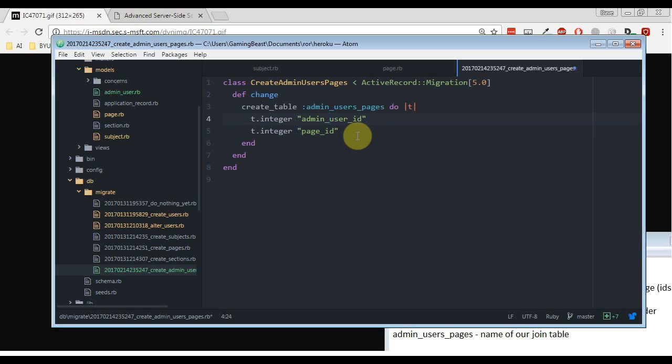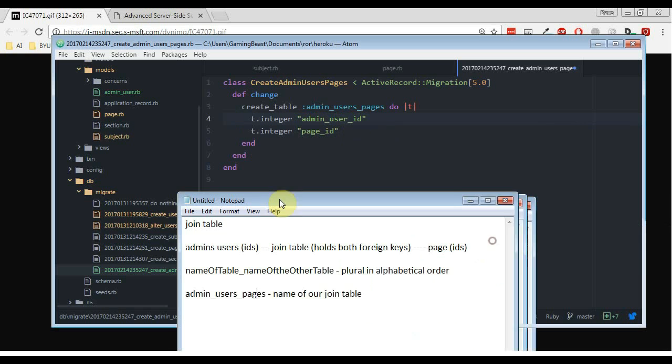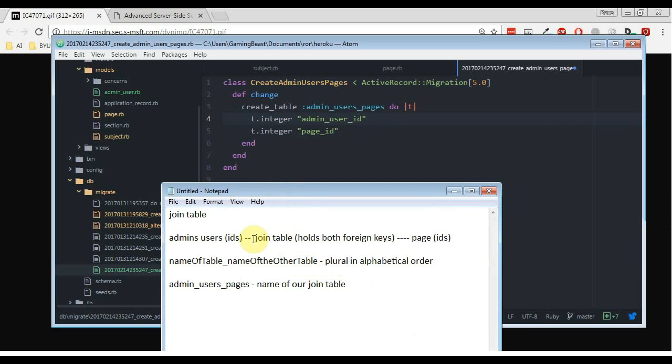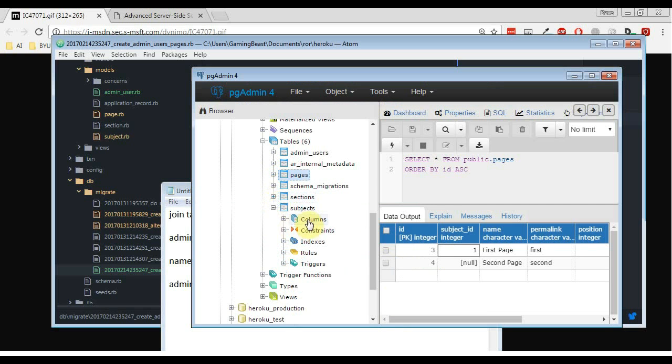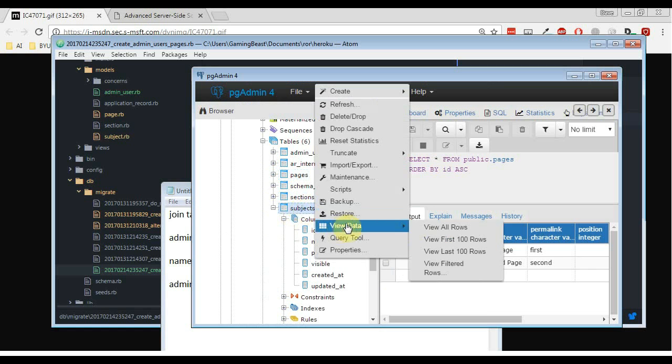Now we talked about this: because of this relationship, we don't really need a primary key, because we're going to be using the foreign keys to attach them together. Sorry, not primary keys, I misspoke. We definitely need the foreign keys, but we don't need the primary keys here. And if you're going, what the heck, I don't understand, remember, if we go back to our sections, or we go back to subjects, I'm going to view this.